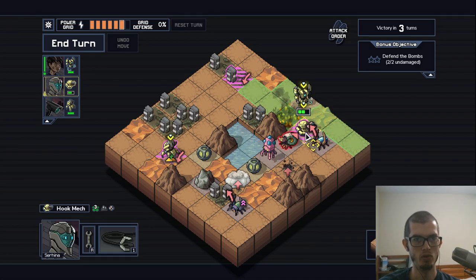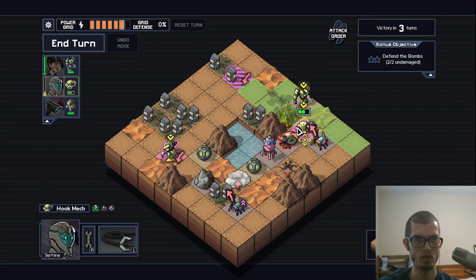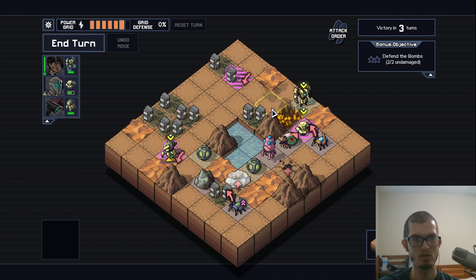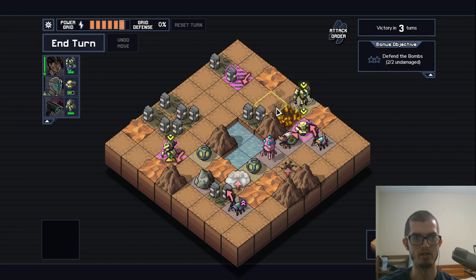I could also move you way up. Pull this 1, 2, 3 tiles. I suppose I only need to move it 2 tiles, so I could set it on fire in the process. I could pull it up here, set it on fire, and cancel its attack.